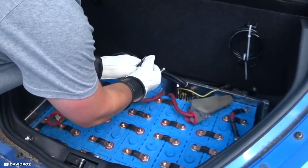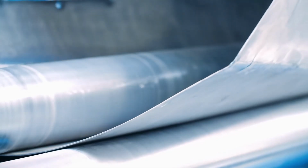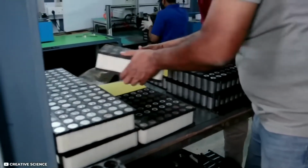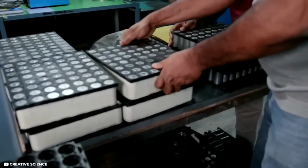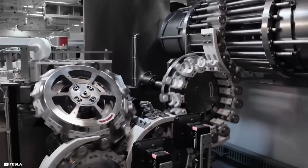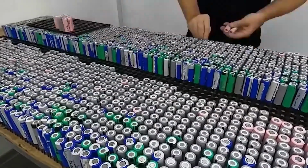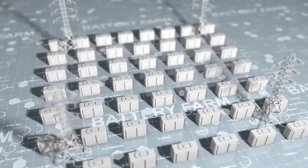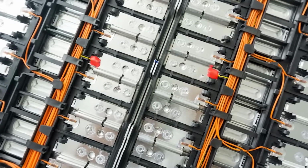Furthermore, because aluminum does not react with sodium at low potentials, it may be employed as the anode current collector instead of copper in LiBs. SiBs are now in the research and development stage, but they have a lot of potential for safe and long-term energy storage. There has been an exponential surge in research publications on SiBs, indicating the possibility of widespread commercialization shortly.